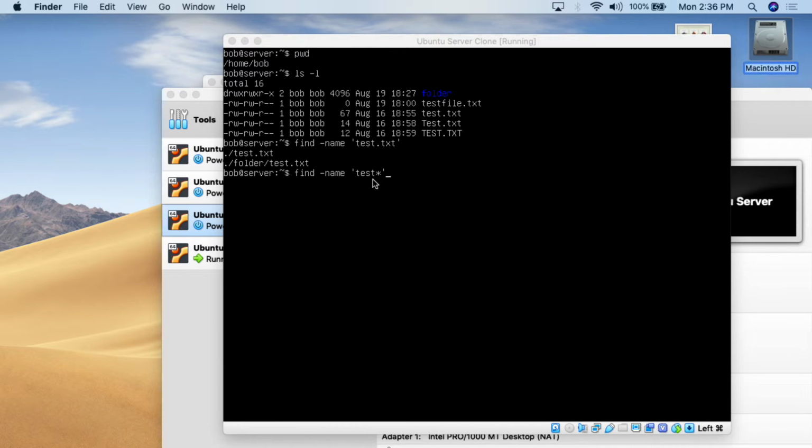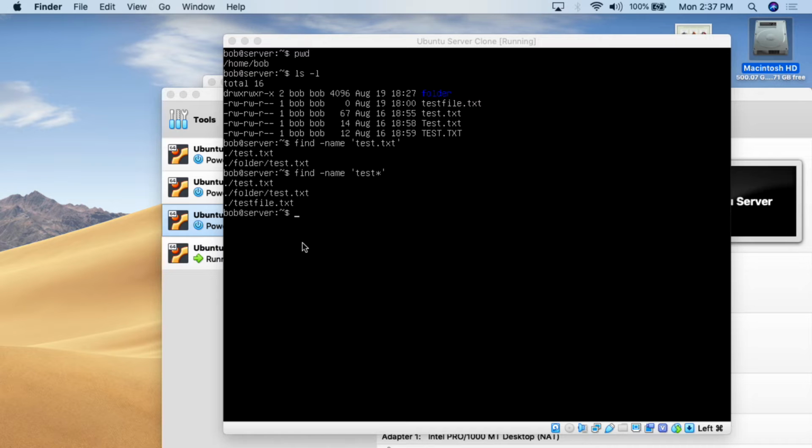I hit enter here, and the interesting thing is we see the test.txt as we saw before, the test.txt in the folder, and then we also see testfile.txt. So if you're misspelling it a little bit, or you kind of know how to spell it, plugging in the first couple of letters and then throwing in that asterisk wildcard might make your life a lot easier.